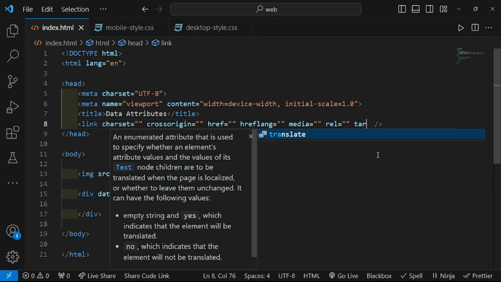Yeah, that's true. They are not attributes of the link tag. The target attribute is for the anchor tag.